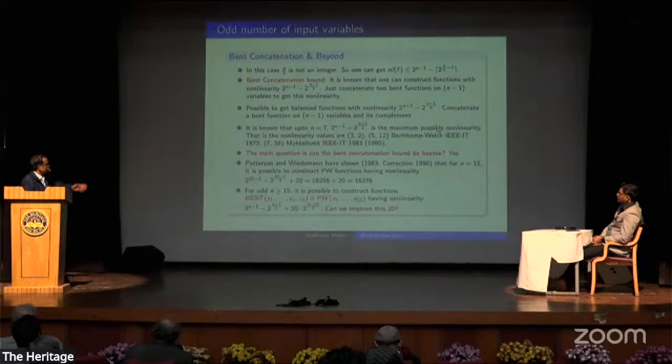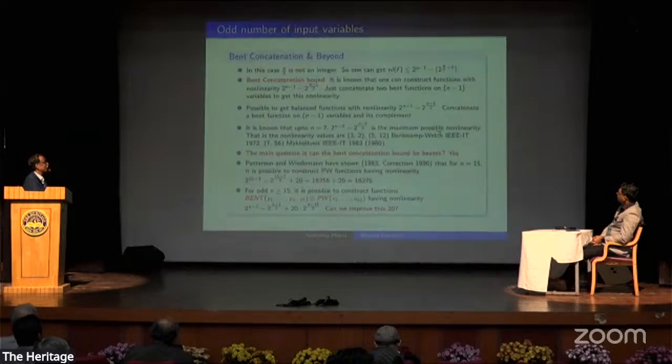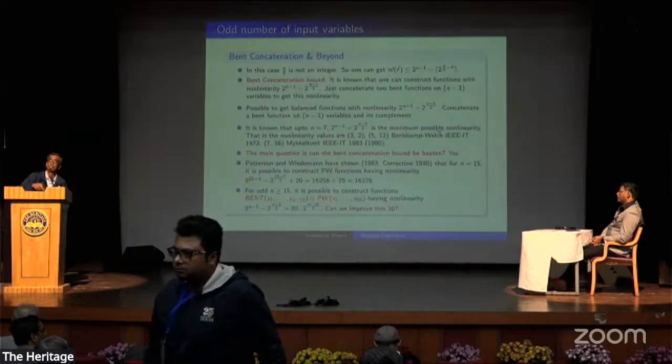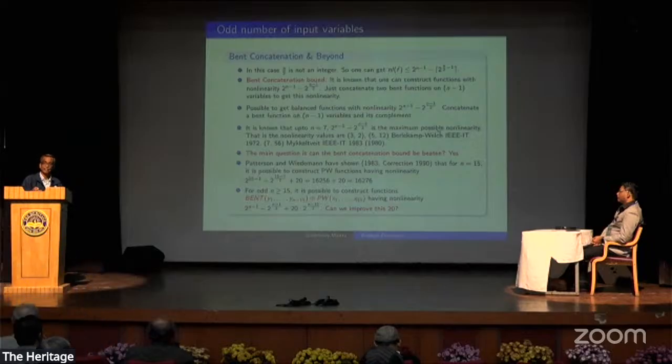And the next question is, can we improve these 20? The chance is very low. Several works have been done. You cannot improve it more than that. So this is the story of this paper. Then what was open? You can see that from 15 onwards, with this 15-variable function, you can go for 15, 17, 19 that way. You can use those functions. So the problem is solved for 15 and upward odd numbers, and the problem is solved for 7 downwards. So 3 more odd integers remain: 9, 11, and 13.